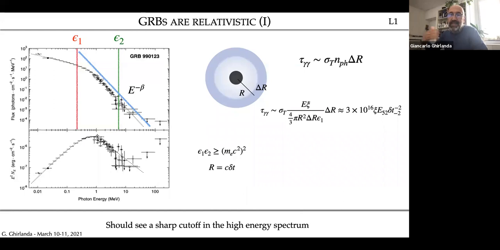Of course, the larger the density, the larger the number of photons packed in a small volume. You can imagine the larger the probability for them to annihilate, and therefore the larger the opacity of the source, times the size of this shell, in this very schematic way. You can plug in the number of photons by simply dividing the energy that you see in the prompt phase by the volume and by the characteristic energy for photon-photon annihilation.